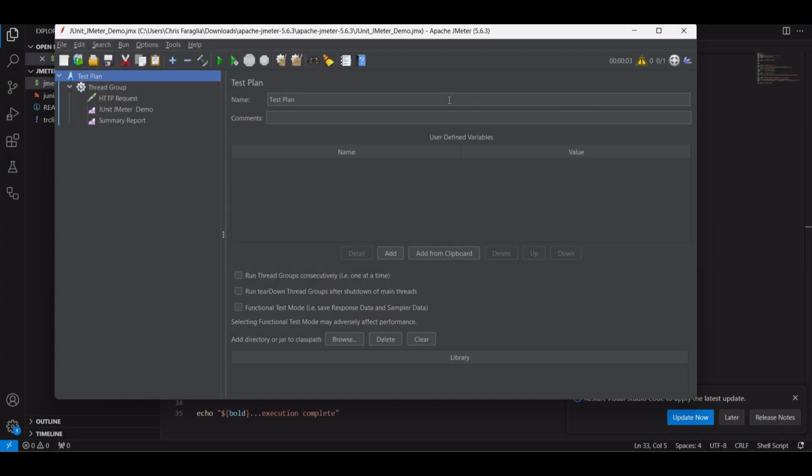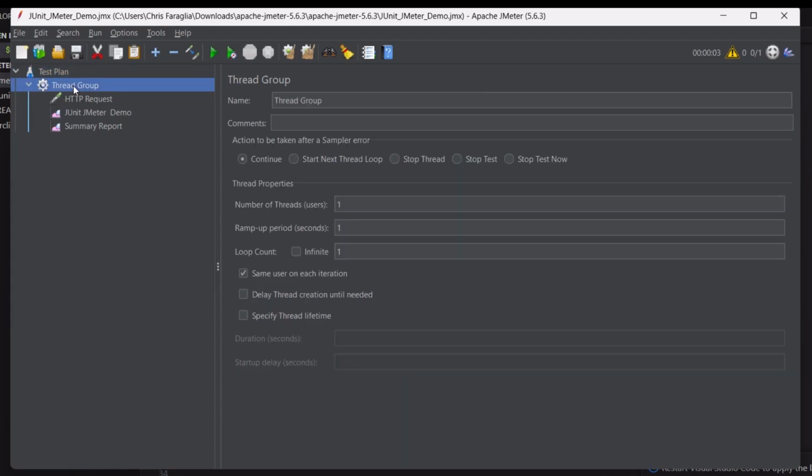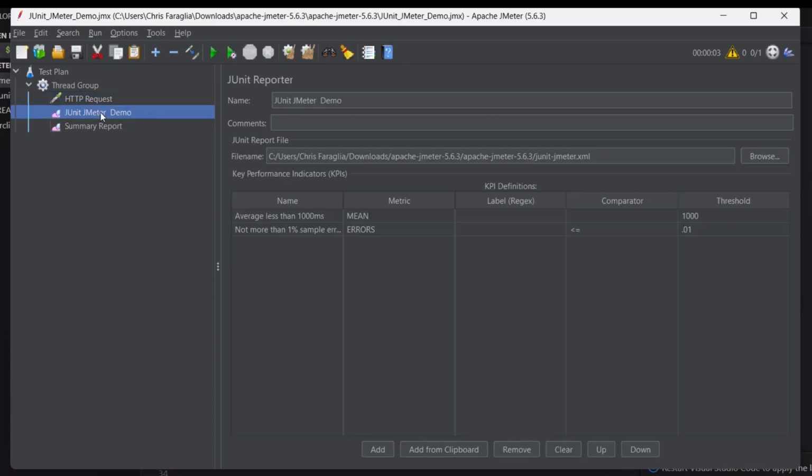Now, let's check the JMeter JMX file configuration. In this example, the JMeter JMX file will define a single thread group, which will execute a number of threads or virtual users and any additional configuration that JMeter provides that you'd like to apply to this performance validation test. The next attribute is an HTTP request sampler for a given server interaction using our mock system under test. In this example, I'll use a dummy server that will provide results we can use to send to the JUnit JMeter Reporter.